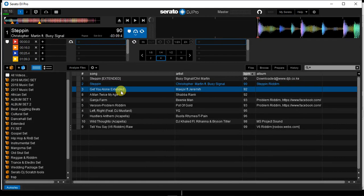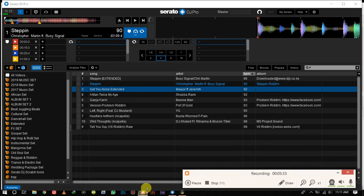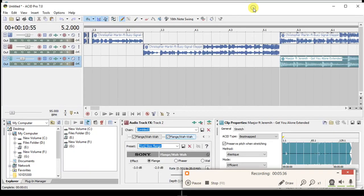So here is the song I want to put next. I'll make sure I've set the BPM and everything. I'll just pause it for a minute, so that when I've already set the BPM, we carry on from there. So I've already set the BPM and placed the song where it will start at the right time, where the stepping track kicks in. My age of it, Jeremiah, I believe, Get You Alone begins. So I'll make sure the volume is 0.0.